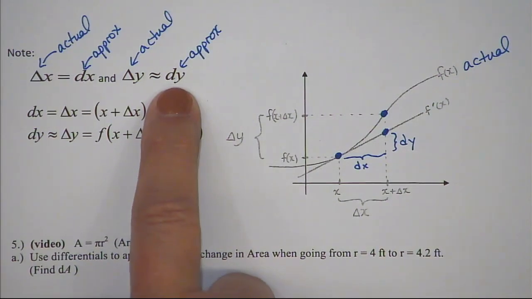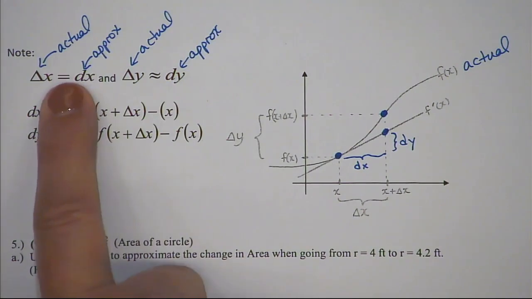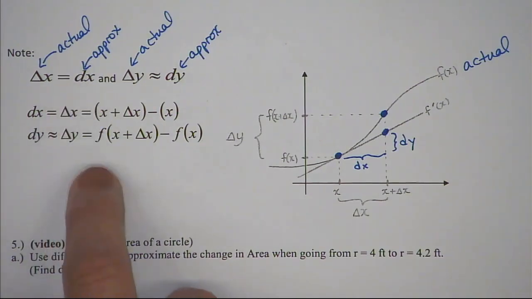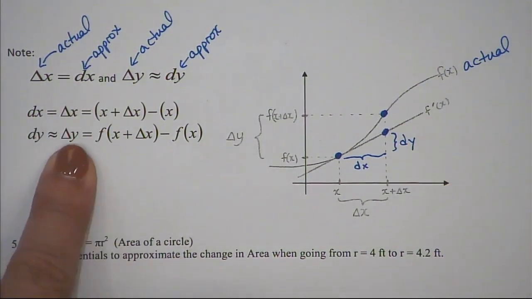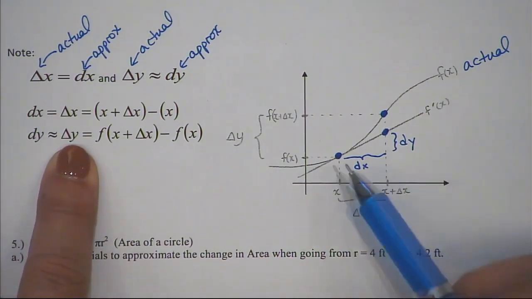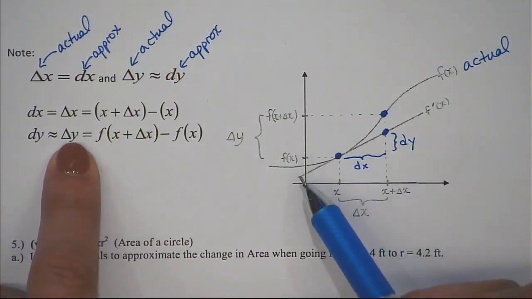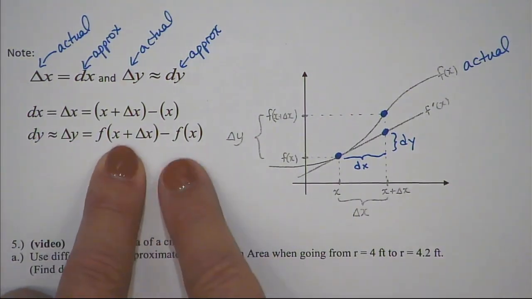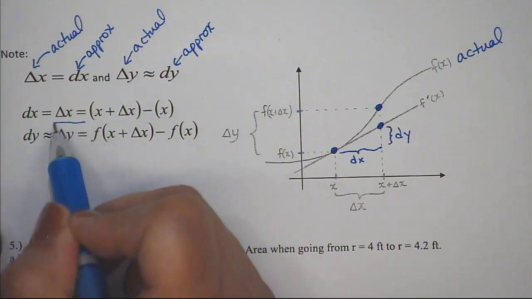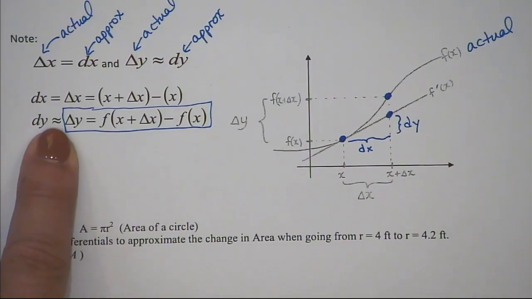Okay, so we already have that formula from before. It's f prime of x times dx. And dx, we'll know it's a change in x. We can figure that out. Or it's given to you. All right. Delta y, the actual change in y, we know how to do that. We just take the function values and subtract them. I mean, that's the actual change in y. Okay? So this is that formula, f of x plus delta x minus f of x. So I'm going to box this in. So make sure you see that little approximation.